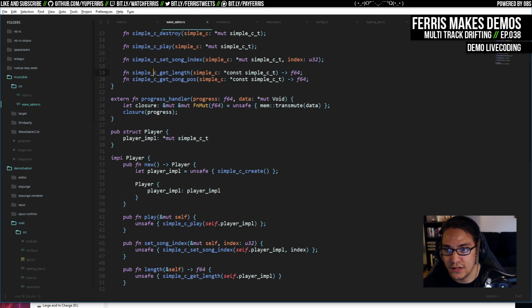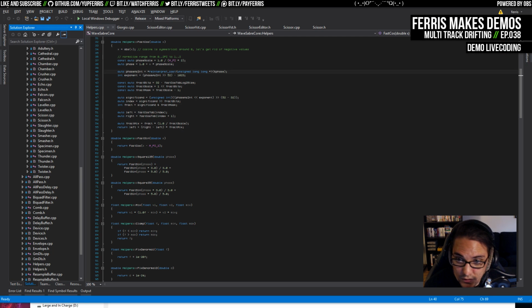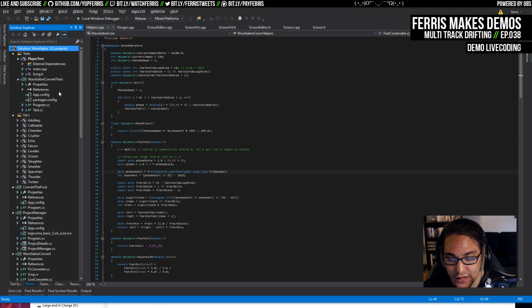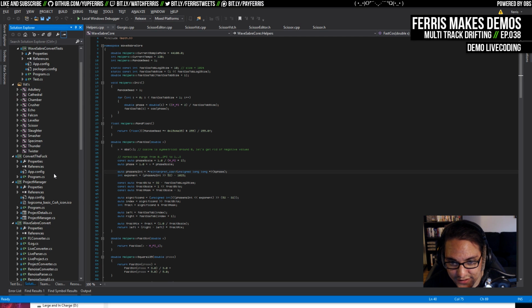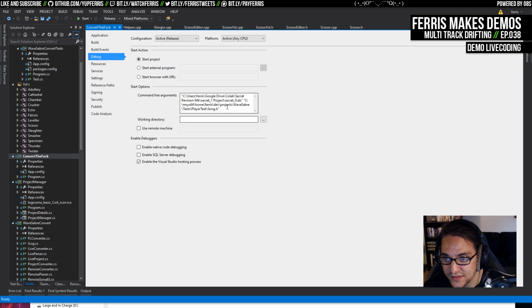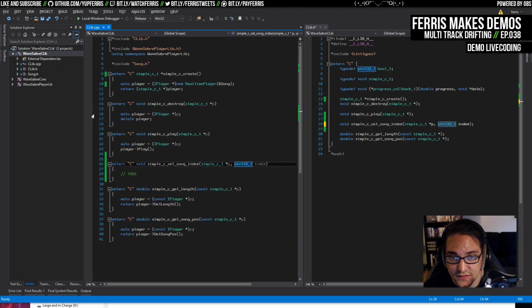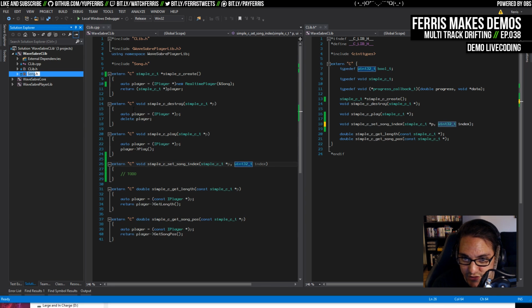So now, hey, Zokwar. Now let's actually try getting multiple songs in here. So what I'm going to do is open the WaveSaber repo, because this is how we end up running the converter right now, as it's just the most convenient way to do that. There's this project called Convert the Fuck, which is just our own little front end for this. And what we typically do is just come in here in the debug settings and output to some kind of song.h. What I'm actually going to do as well is in this WaveSaber CLib project that we have here, I'm going to rename this, instead of song.h, this will be iota.h.